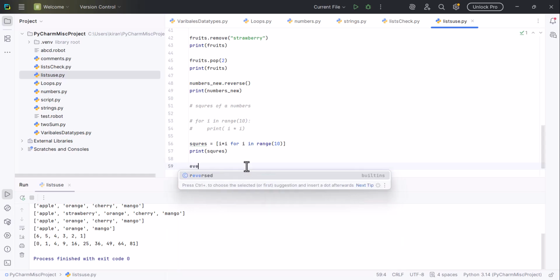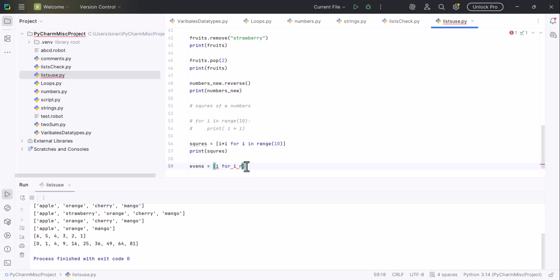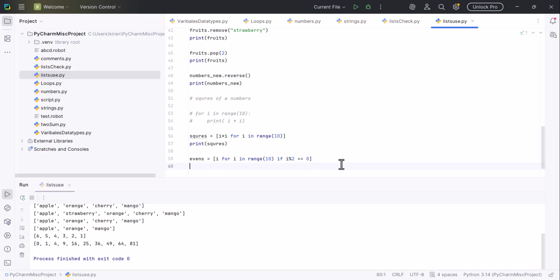Let's say I write evens is equal to i for i in range of 10 if i mod of 2 is equal to 0. So what I'm doing here is taking the even values. I am checking each value: if it is divided by 2 and mod of 2 is 0, then I will say it's an even number. Let's print this.